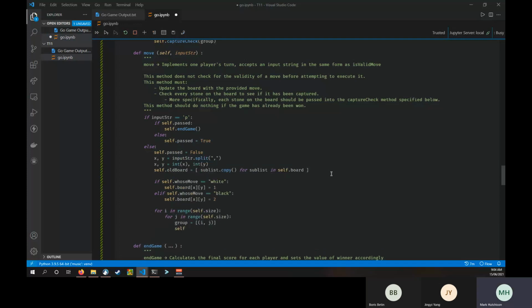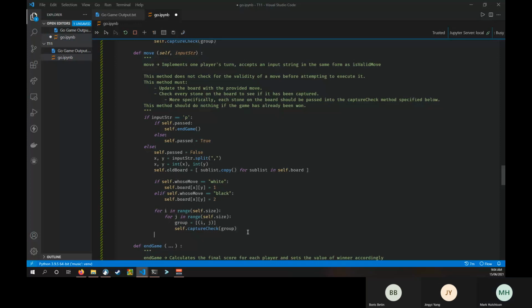We are going to then call self.capture check on that group. So it's going to go over every square in the entire board and see if anyone can capture, whether it's white or black. Because even on black's turn, black could make a decision so stupid that white ends up capturing.